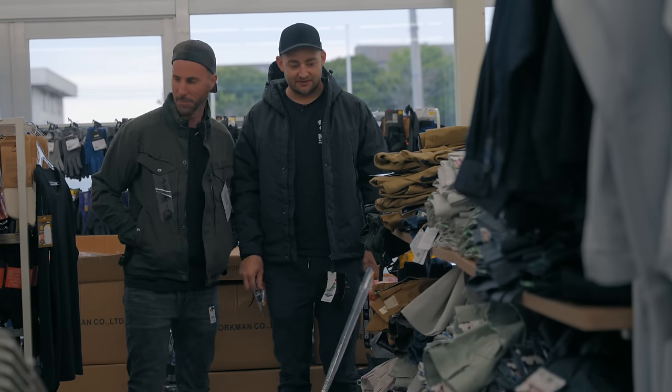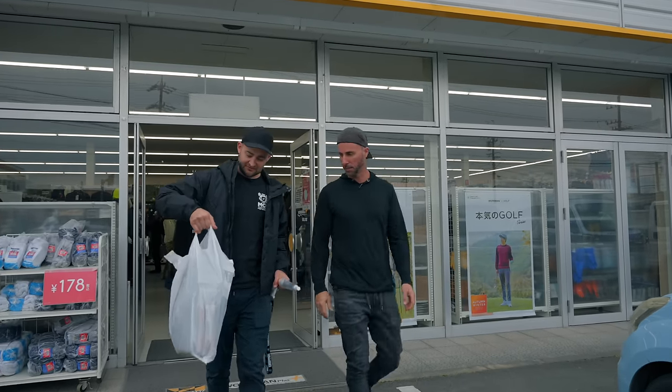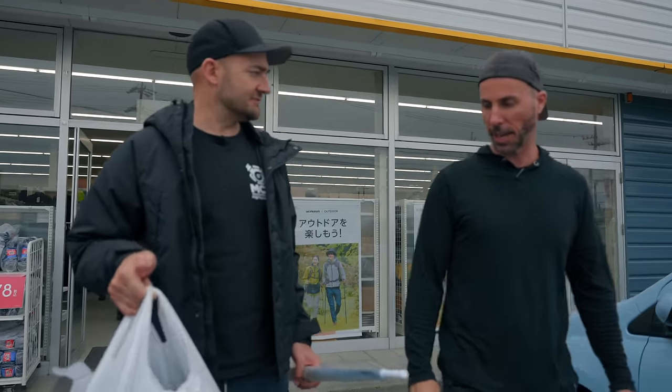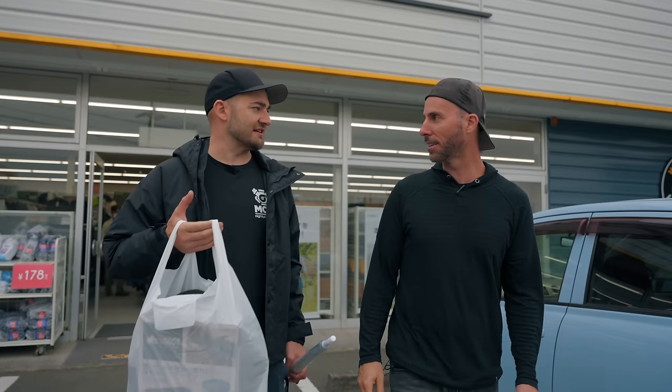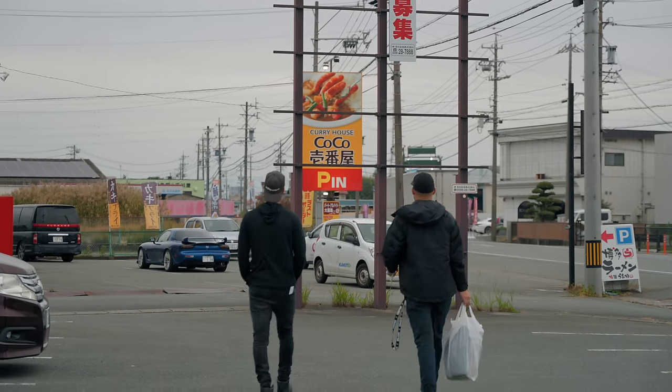We've got some stuff. And now I'm going to be rainproof. An umbrella. Yep. A pot. Some outdoor wear. And a jacket. A hat. All the essentials for having a good camping experience in Japan. I know as soon as we get to camping, we'll realise we have absolutely nothing that we need, right?